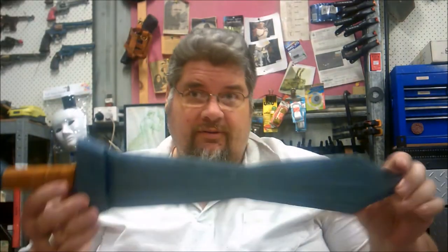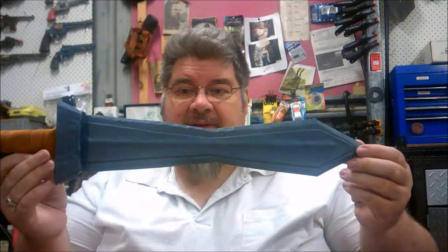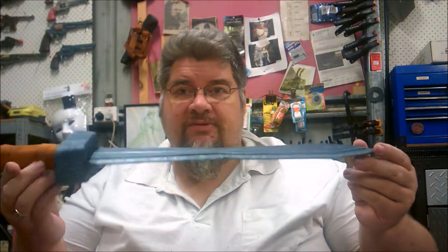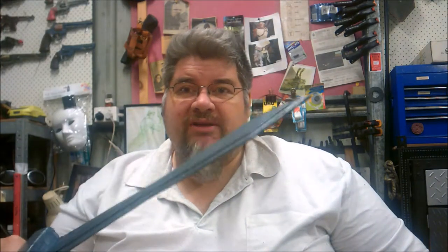I finished the sword for the cosplay competition and I think it looks okay — for what it is, it's just had a couple of coats of acrylic paint with some latex mixed in, and had a little bit of scrap suede wrapped around the handle. A sword is great, but Asterix never actually uses his sword — it's only ever hung on his belt, which means I need a scabbard.